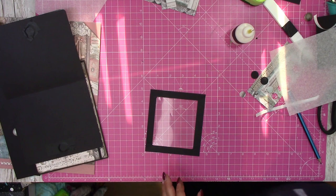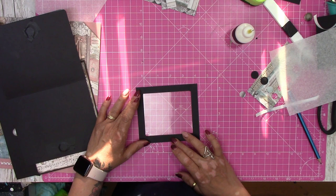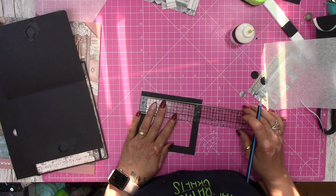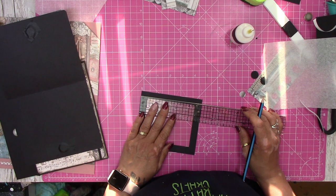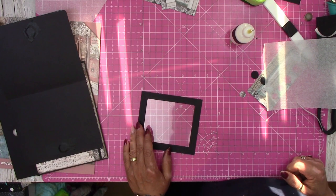Now what you can do is add your corners in here to decorate that. So as we did it a half inch, you'll need to cut these strips at 3/8. So if you're going to cut 3/8 strips, or if you're going to do the same, I'm just going to cut the 3/8 strips. So that would be 4 7/8 by 4 3/8. I don't know what's wrong with me today.